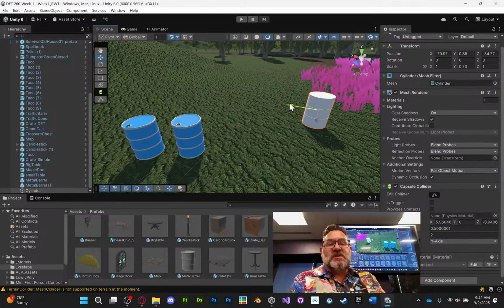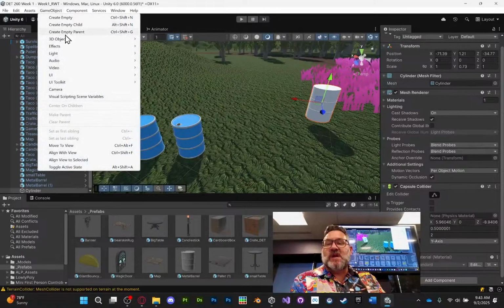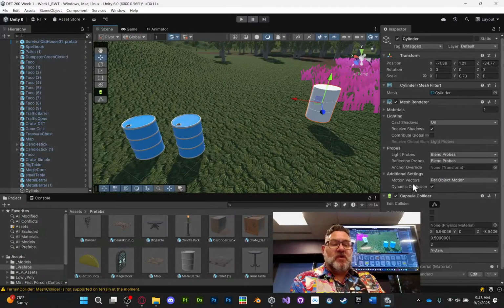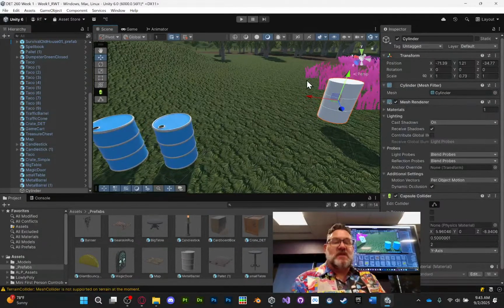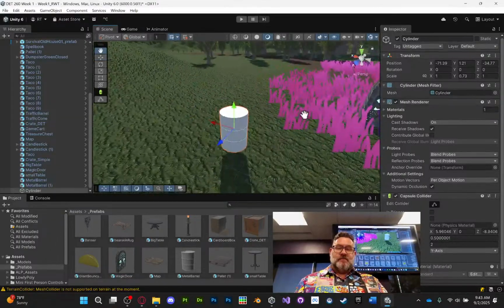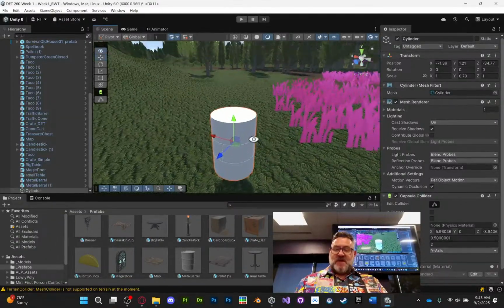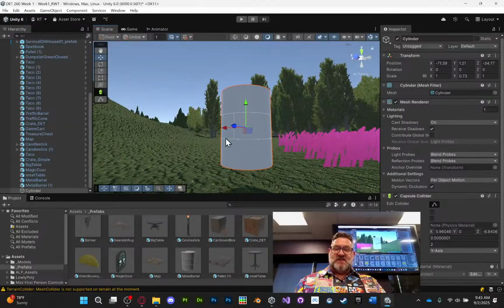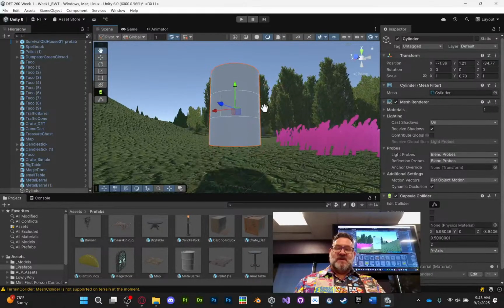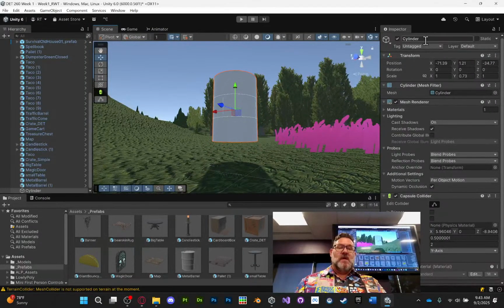One thing to note, when you make Unity primitives, the game object, 3D object, whatever, usually they come with colliders on them. So this has got some kind of a capsule collider on it. That's what we're seeing there, which is weird because I think it's going to make it roll. You can see the roundness of it. Whatever, we're cool with it. We'll call this, I don't know, cheap barrel.